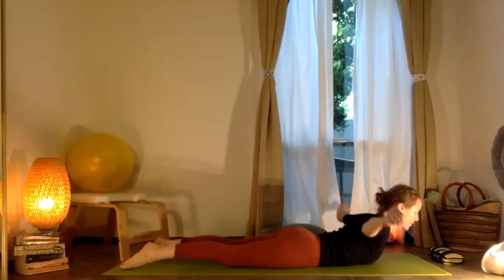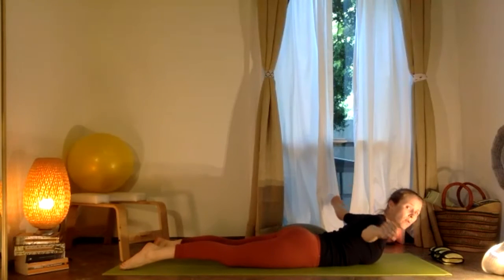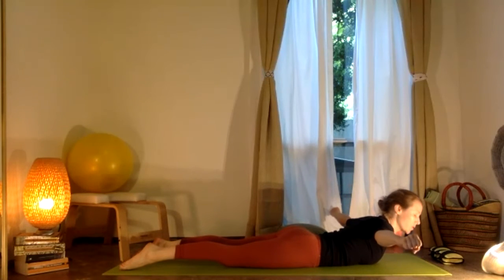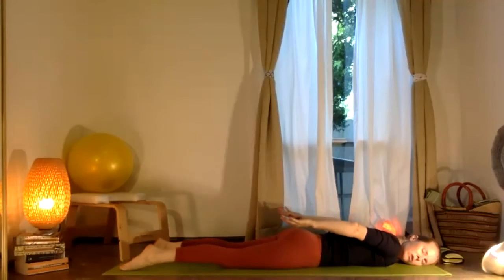Cinco, cuatro, tres, dos, uno. Good. Circulamos otra dirección. Cinco, cuatro, tres, dos, uno. Good. Now from here, lowering your head, reach the arms back. And you're going to let the arms float down and up. Cinco, cuatro, tres, dos, uno.